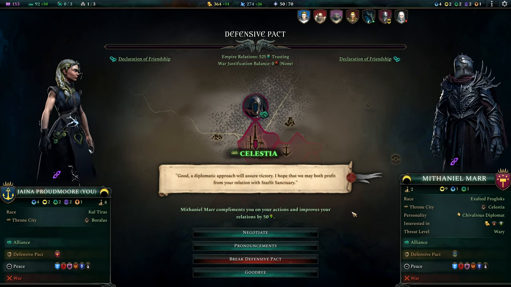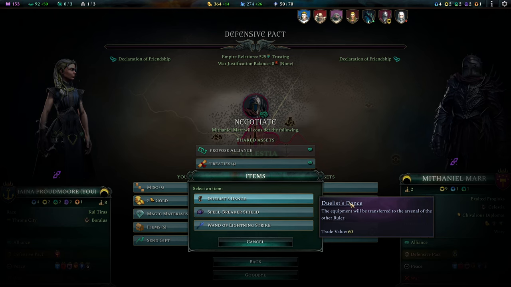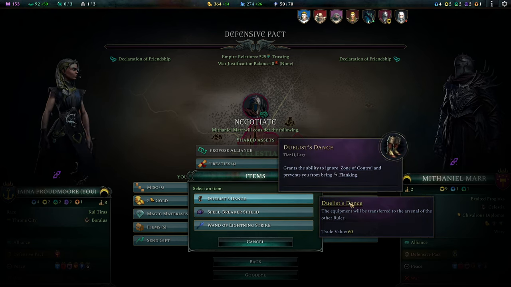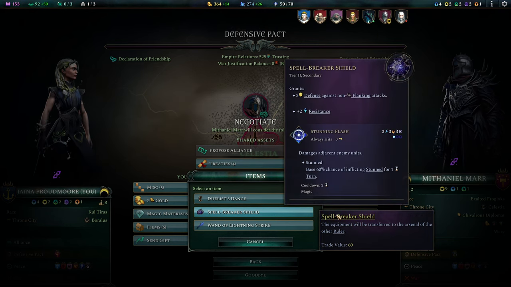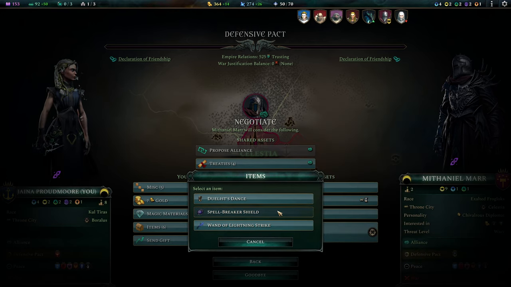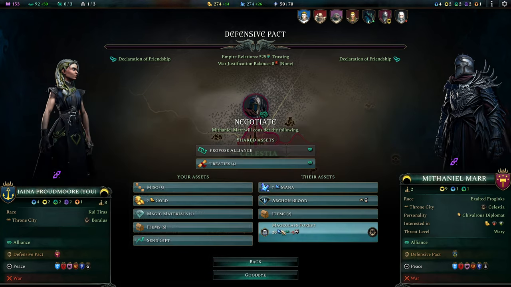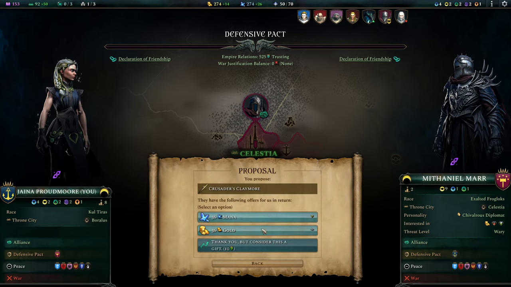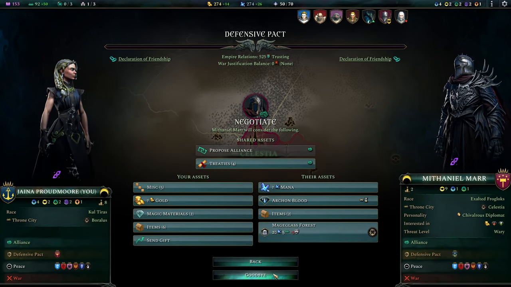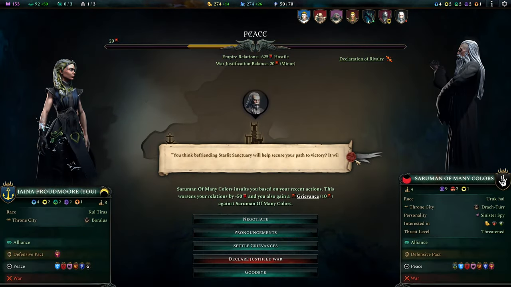A diplomatic approach will assure victory. I agree. The duelist dance grants the ability to ignore zone of control and prevents you from being flanked. Wow, that's really good. The spellbreaker shield. Oh, I want that. Can I have this? For 90 gold? All right, just because it's you, Nathaniel. So they did modify. Yeah. They changed how the AI calculates the cost of things.